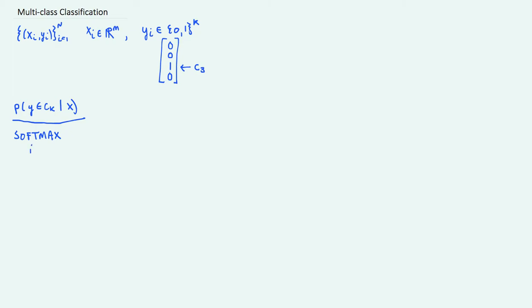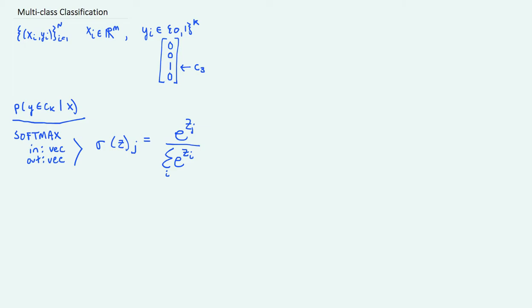So the Softmax function, as input, takes in a vector, and as output, it also returns a vector. Let's write the form of the Softmax function. So we can use sigma for the Softmax, sigma of some vector z. The jth element of that is going to be equal to the exponent of z_j over the sum over all the elements in z exponentiated.